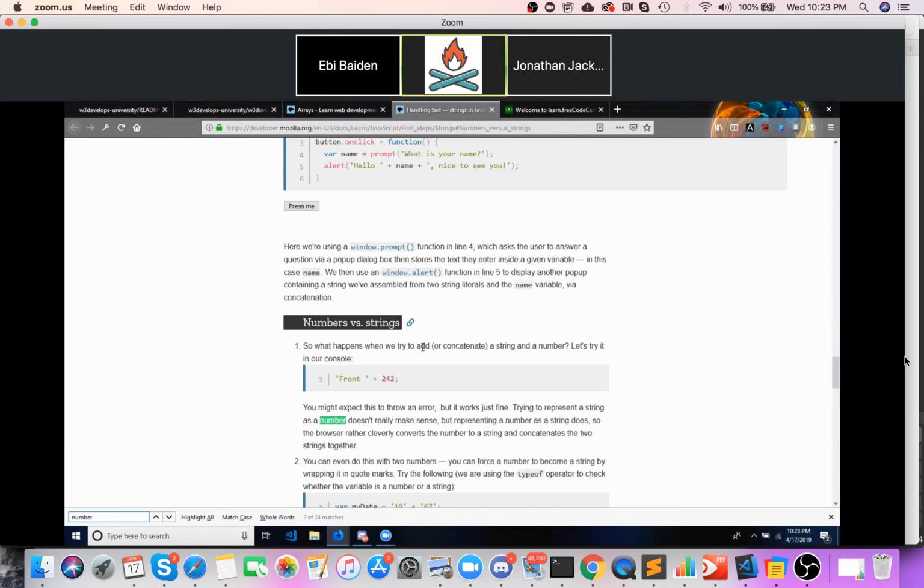This vertical error, but it works just fine. Trying to represent a string as a number doesn't really make sense, but representing a number as a string does.